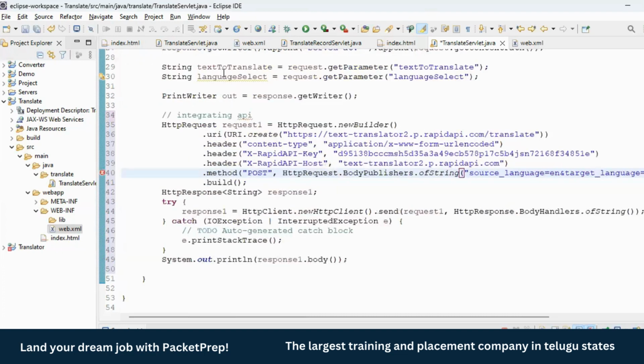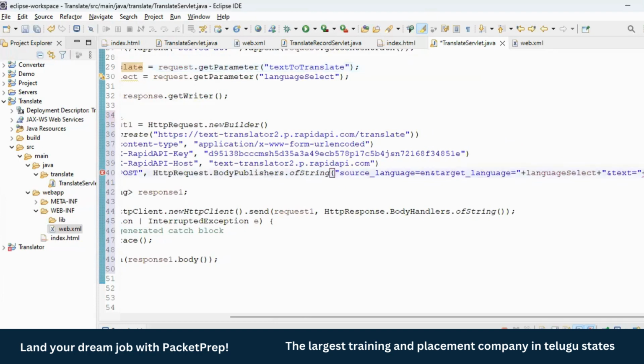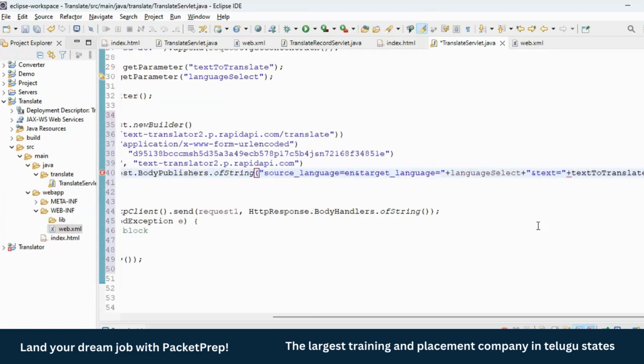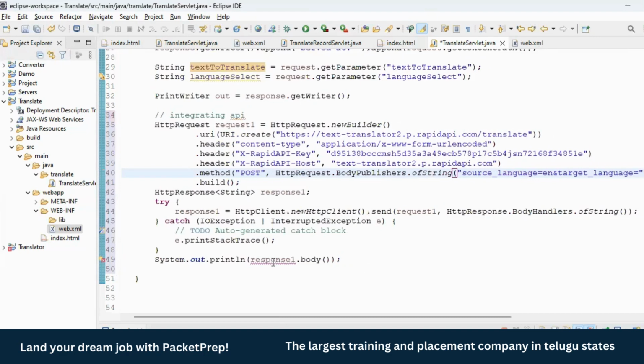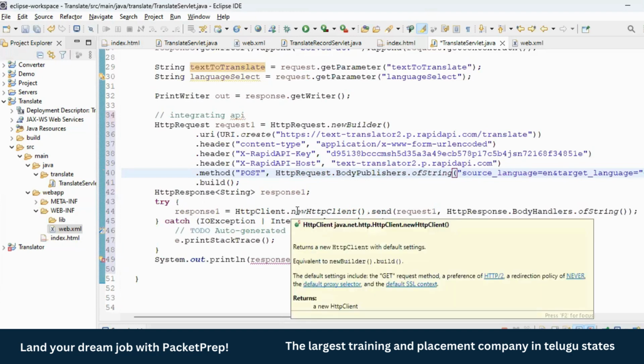The text which we are getting is stored in the text to translate string, and that is what I'll print here. Now add it. Yeah, so response shows an uninitialized variable. Let us check with that first. Response one.